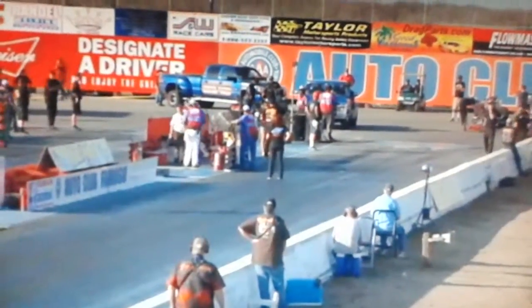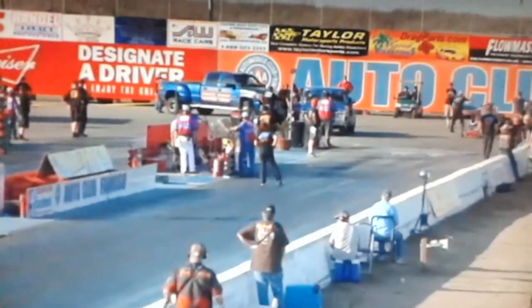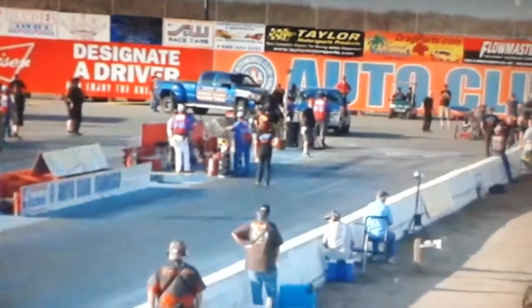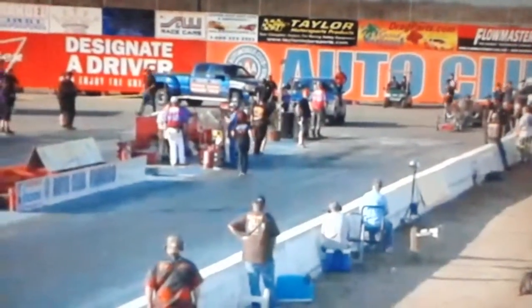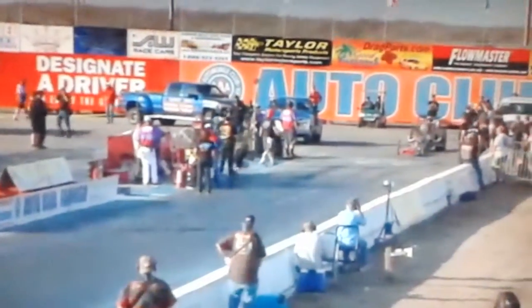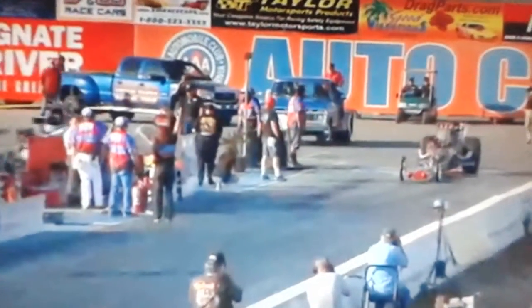You can start cackling on that oh so volatile nitromethane. Now this blown alcohol car — this is going to be Bobby Katronko. I've actually had the pleasure of wheeling this car before. I ran it right here at the March Meet just a couple years ago, ran it at Sacramento Raceway. This car can be a handful, and one of the biggest reasons — you can't see out of the thing.